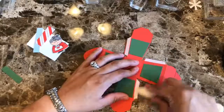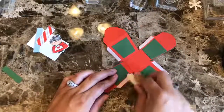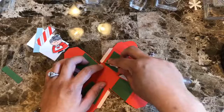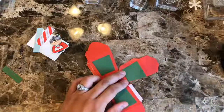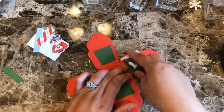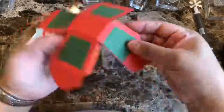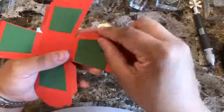Okay, so now we're gonna burnish these things again. And we're gonna peel out these things. Okay. There we go. And then the only thing is that if it's a little bit bigger, I always try to hide the glue inside so it doesn't stick outside the box.